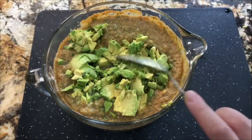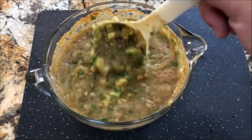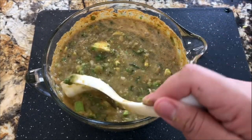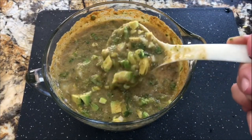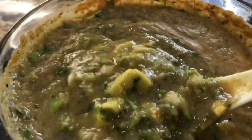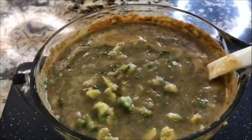And now I'm just going to incorporate it really slowly so that you could see the chunks of the aguacate inside. Like I said, every time you put the spoon inside and you bring it out, you get a lot of pieces of aguacate. And if you have one or two that are large, just take them apart. And look at this. I am ready to enjoy this delicious salsa. Of course, I made a lot because here at home, this is a salsa everybody enjoys. It's not too spicy. It's just the perfect blend. You know something? When you eat this salsa, I am sure you guys are going to love it.